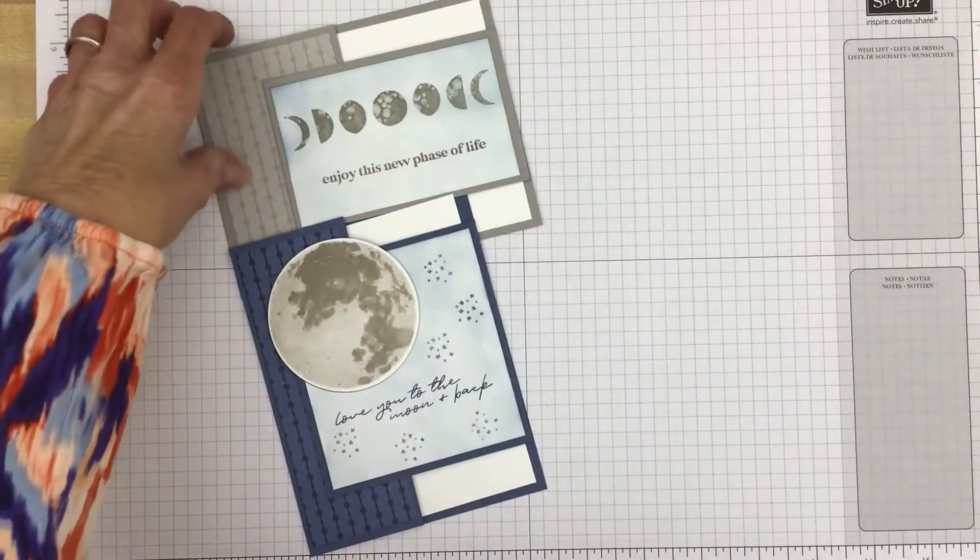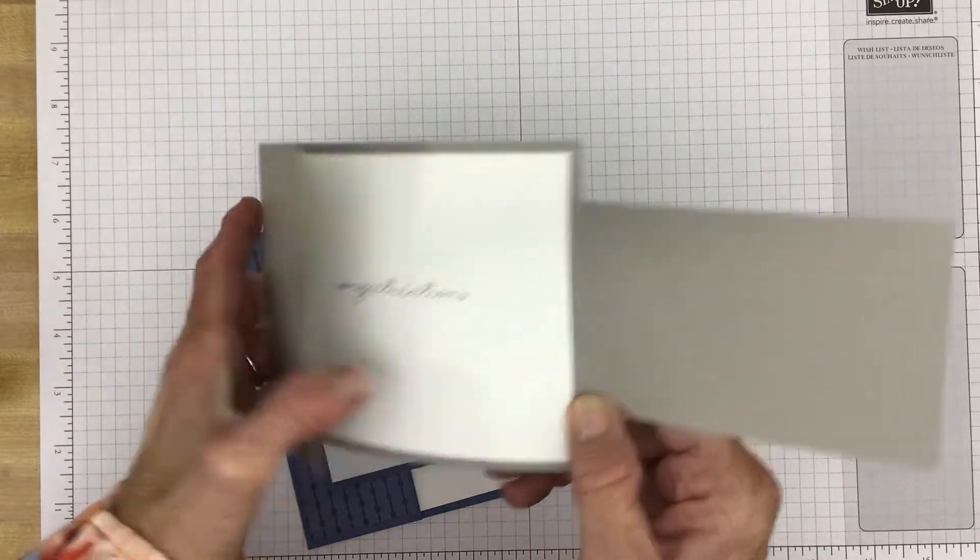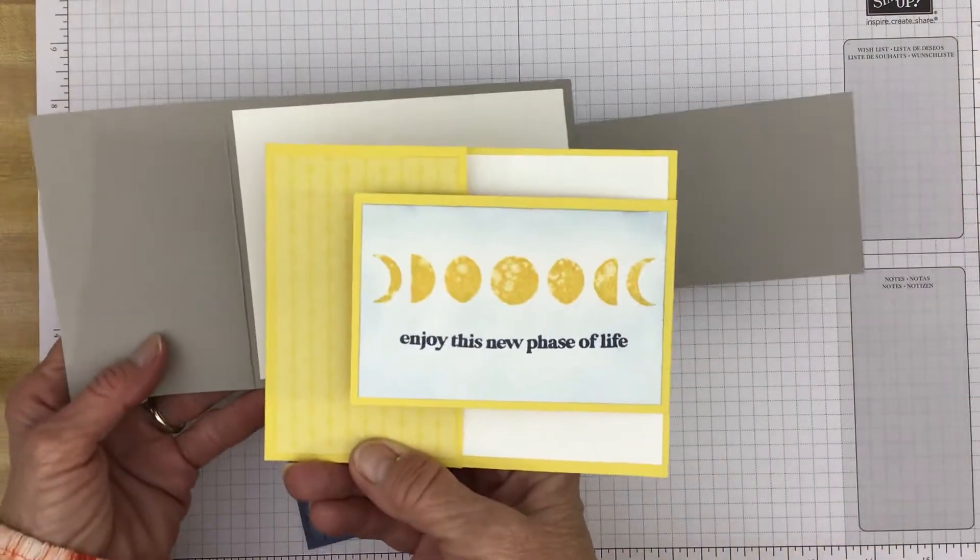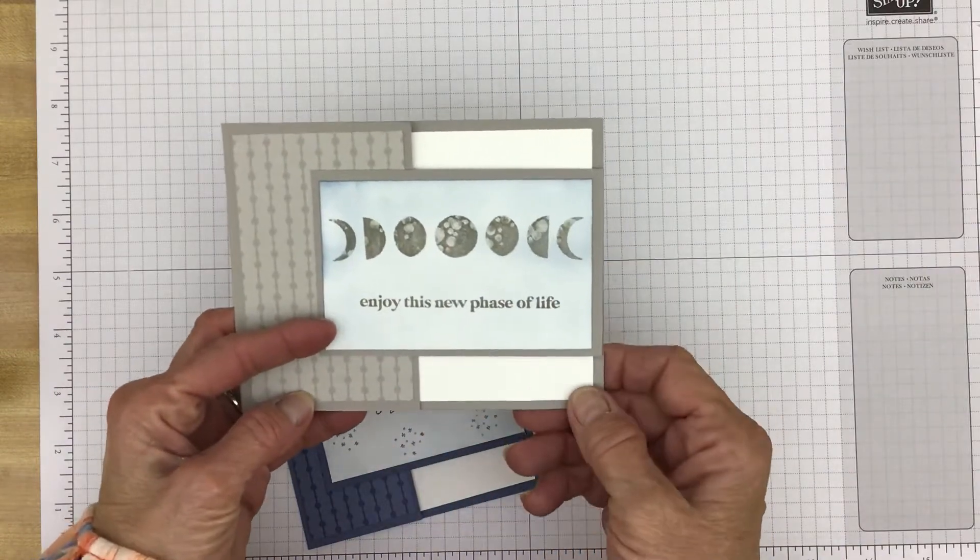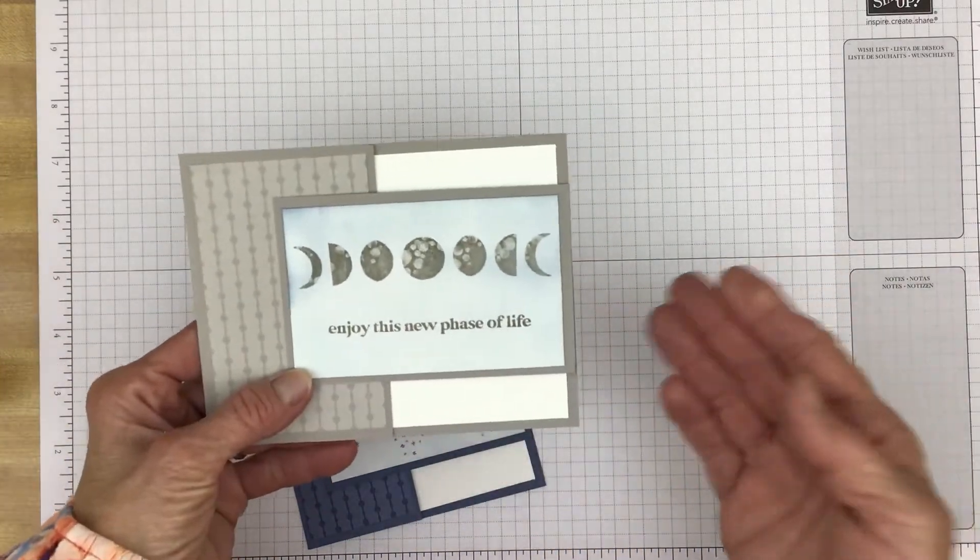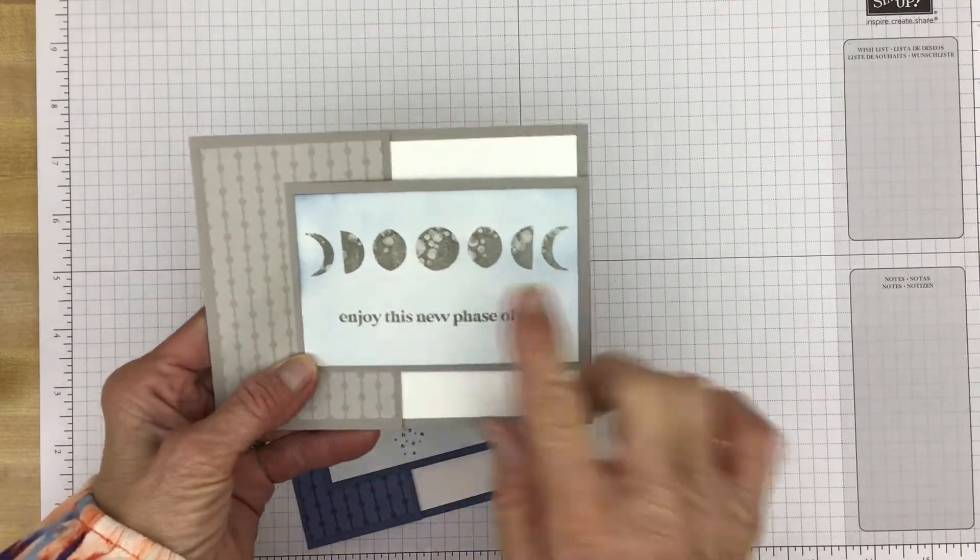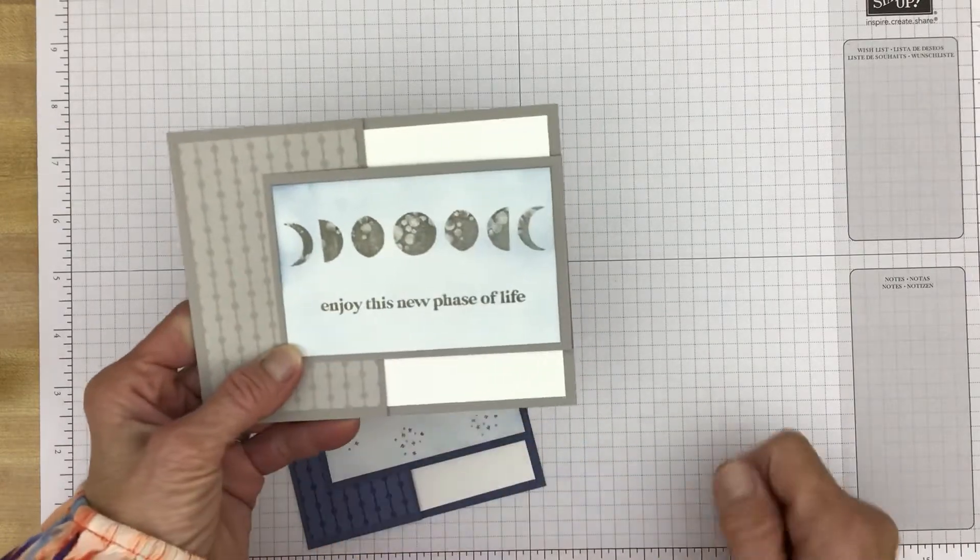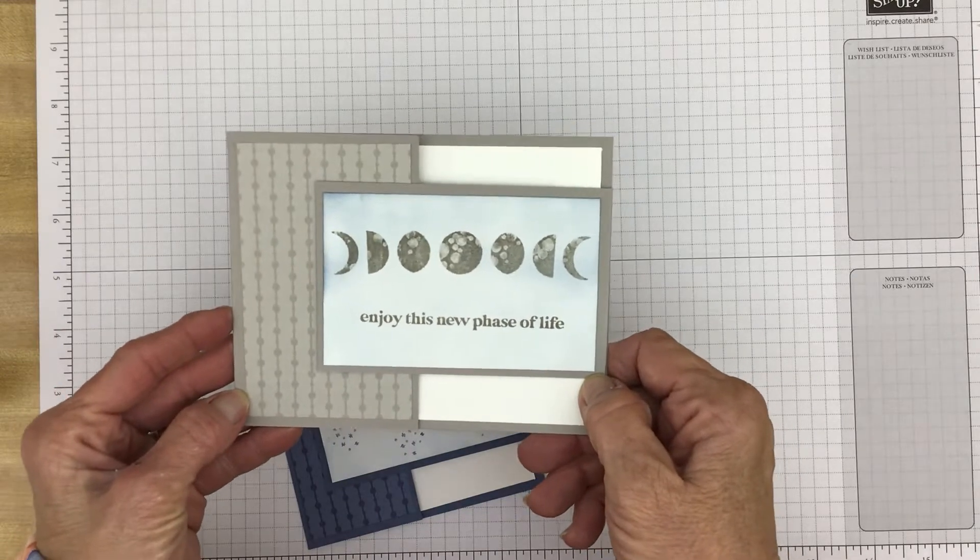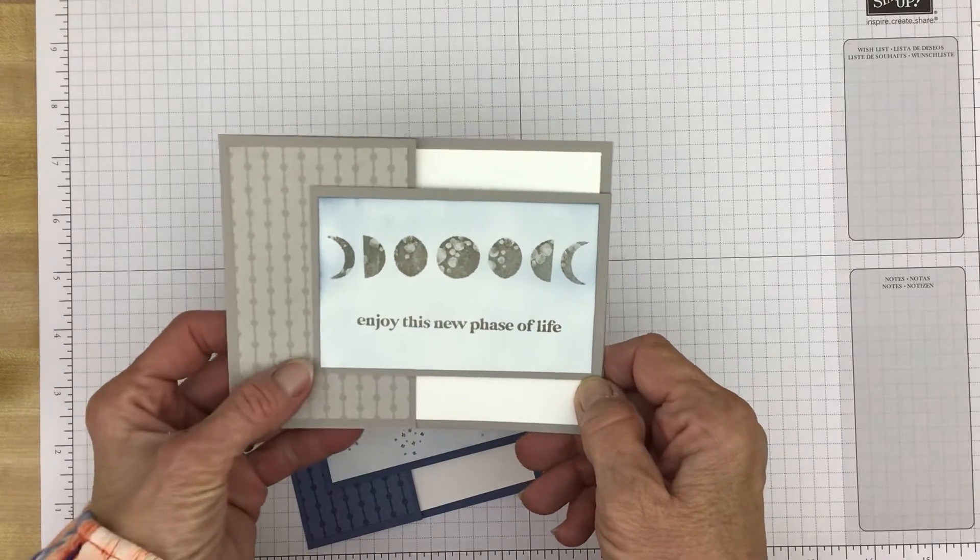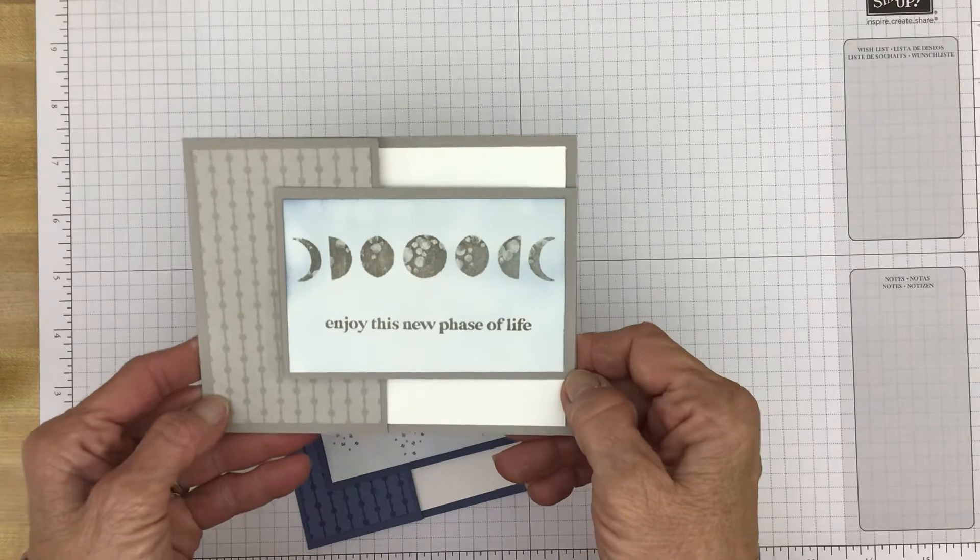And here's another one of enjoy the new phase of your life. And of course inside like on the one here in Daffodil Delight I put congratulations because I thought this could be for a graduation, for a retirement, again for changing jobs, for becoming a new parent. I actually sent a card with a sentiment and image to a friend of mine whose daughter graduated high school. And wrote a little note in it for some encouragement because you know when your kids graduate high school life is a little different.